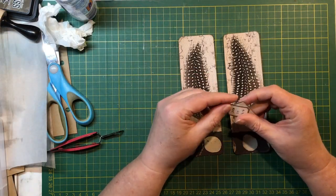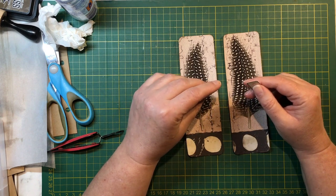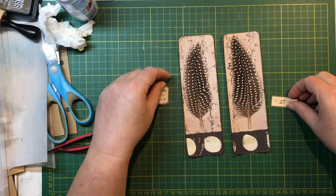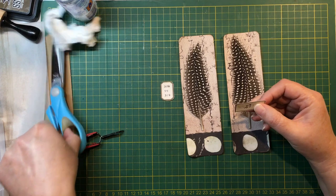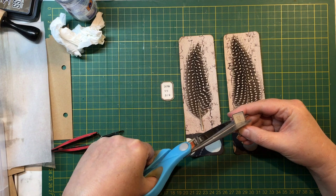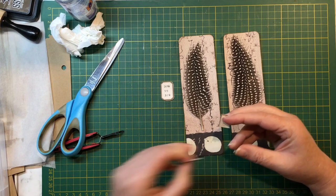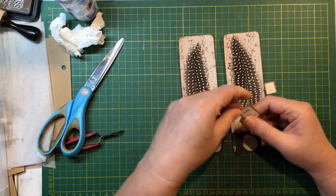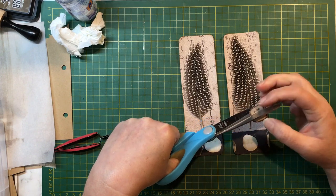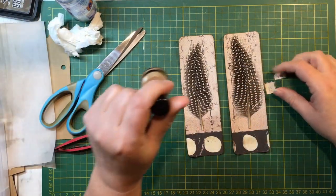So I've just had a hunt around in my stash of Tracie's labels, and in her more rather random mix labels, I found these. So I thought I'd just finish them off with a piece of each of these. So I think I will use just the 1922 from this one, and the 32.5 off of that one, because I can, and I will ink those.